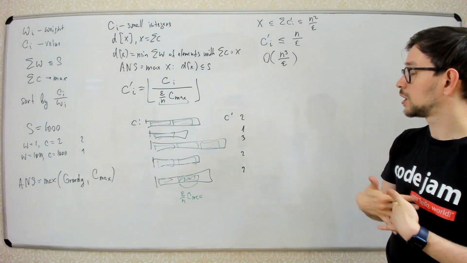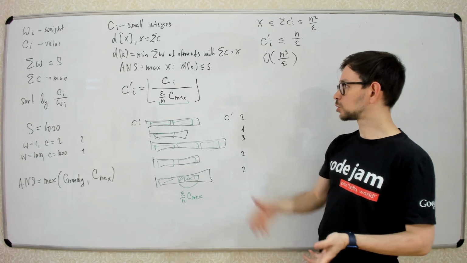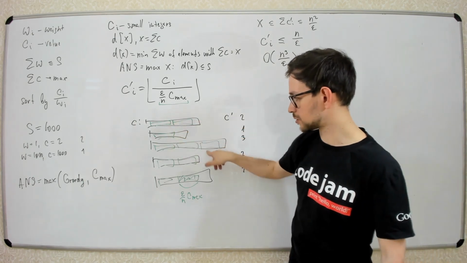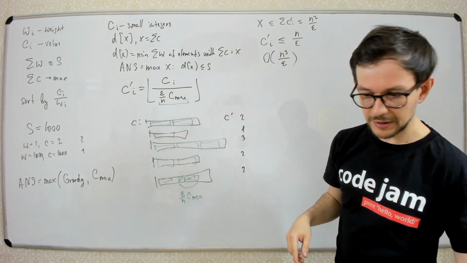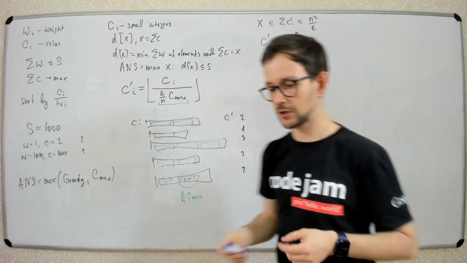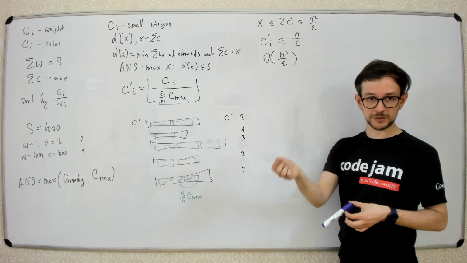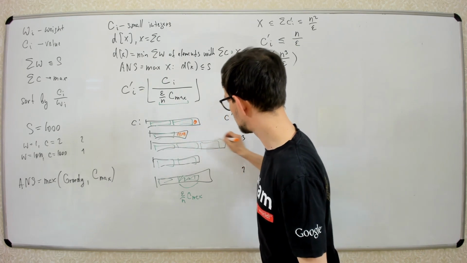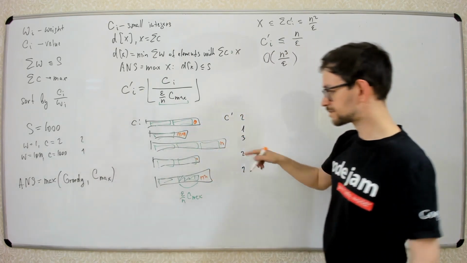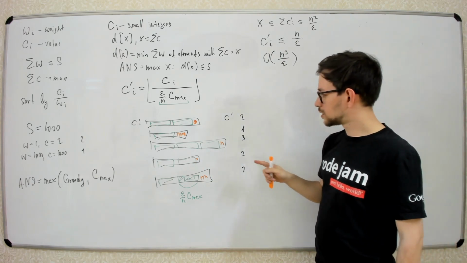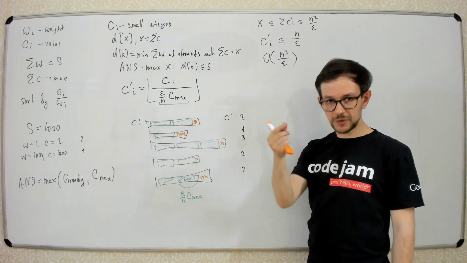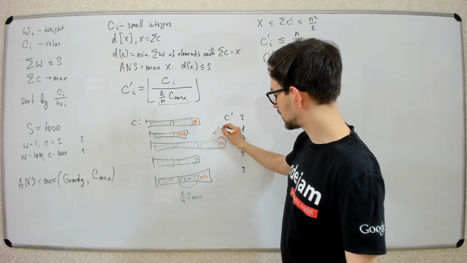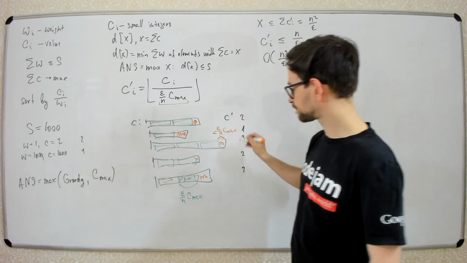Why is it a good approximation? Well, it will give you some set of elements with total weight no more than s. What will be the total cost of these elements? The total cost of these elements will be just the sum of these blocks. So what about the difference between your solution and the optimal solution? Your solution may be different from the optimal solution because you have these leftovers in each block. We just remove these tails because we rounded down right here. So the size of each of these is less than epsilon over n times C max.